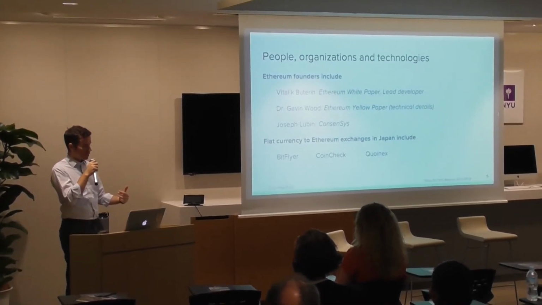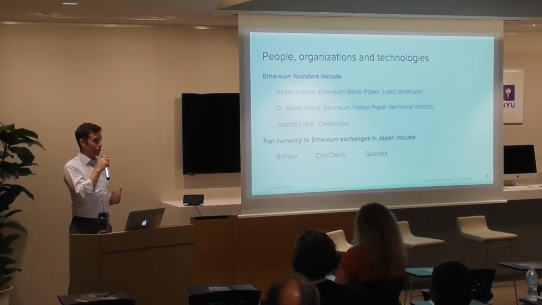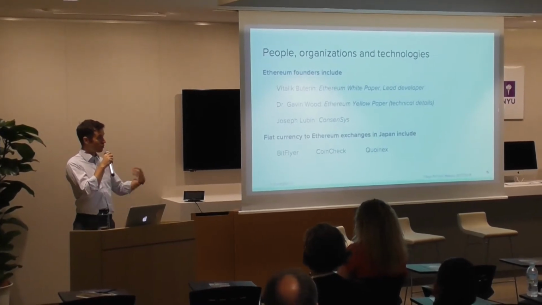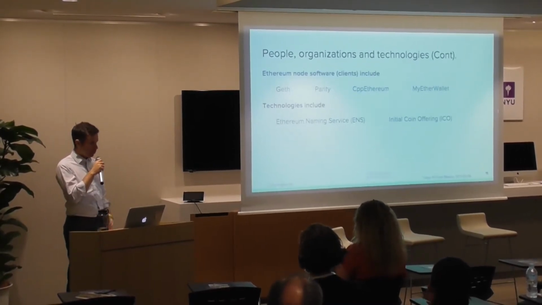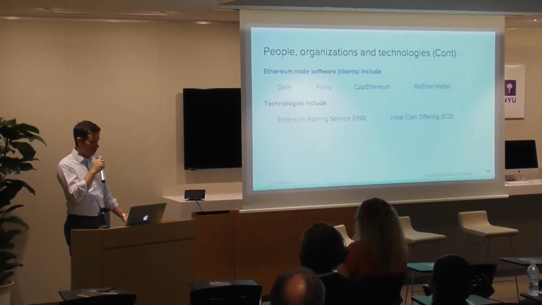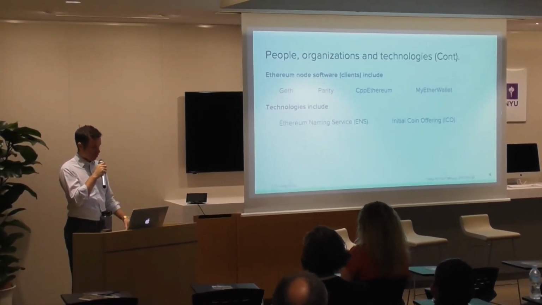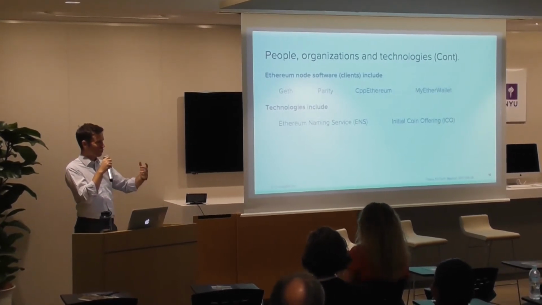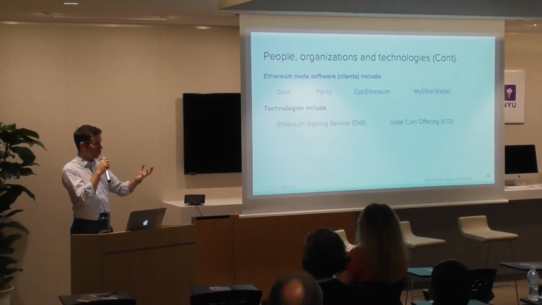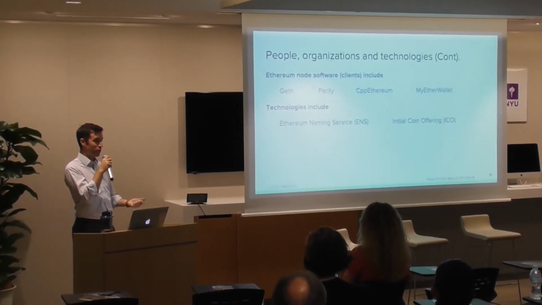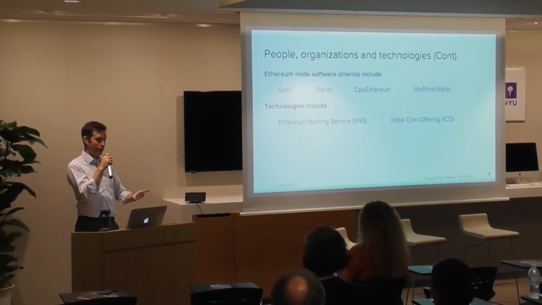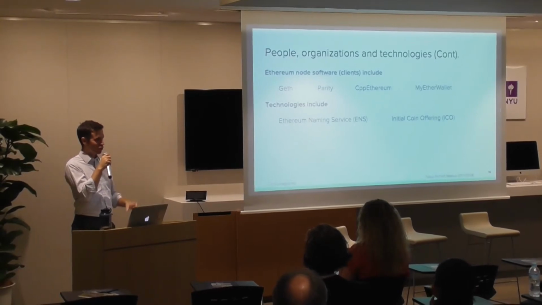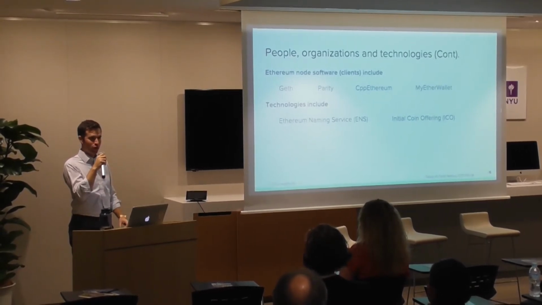If you're looking to use Ethereum in Japan, there's a number of exchanges which you can furikomi fiat currency to and receive Ethereum. You would need to use Ethereum client software, which are listed on the slide. And then there's also other technologies which are integral or being built on top of Ethereum that form the core idea of what it's used for. One of them is the Ethereum naming service, which is kind of like DNS for Ethereum. And then the other concept, and I use this loosely in terms of technology or concept, is the initial coin offering, or ICO.